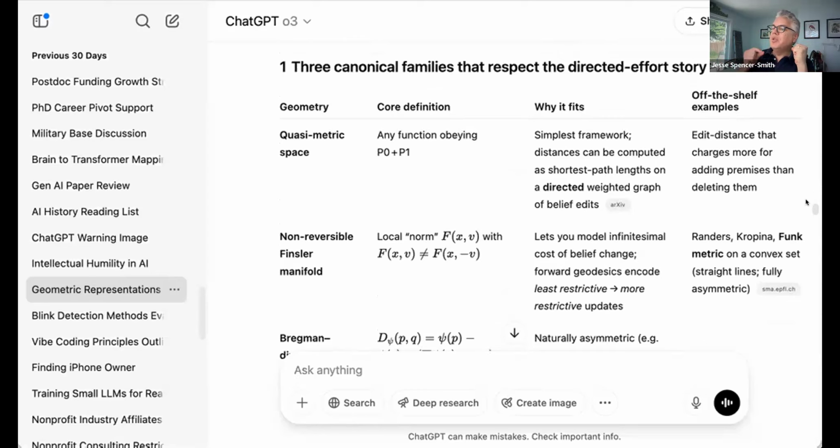And this allowed us to immediately jump into that discussion about what belief systems and philosophy have to do with various geometries, right? Bridging that gap would have been a matter of significant work, and here we're able to do it immediately. Non-reversible Finsler manifolds. And it actually talks about why you would be forced into that.